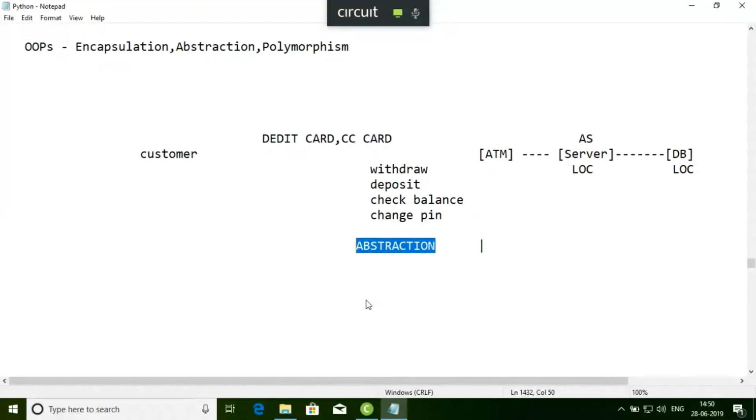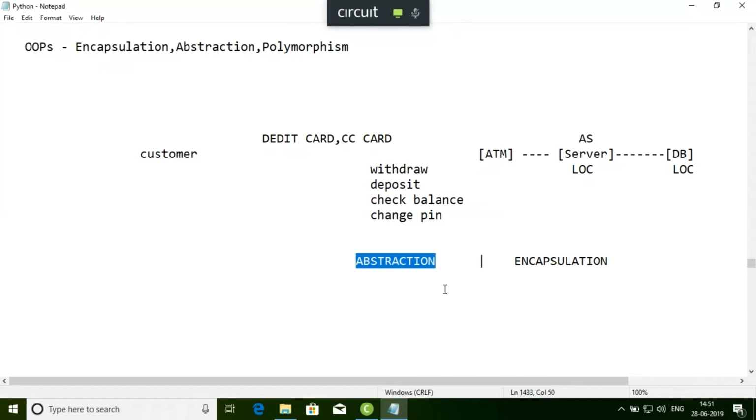That concept is called abstraction. And the functionality that is hidden from the customer, that concept is called encapsulation. So the bank has hidden some functionality from the customer. That concept we define using OOPS is called encapsulation. And the bank can expose some functions to the customer, so that the customer can use them to implement day-to-day operations. That is called abstraction. Okay, so this is the concept in object-oriented programming.